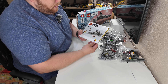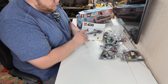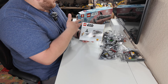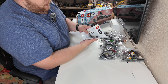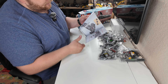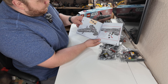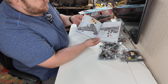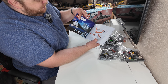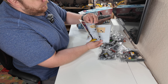Here we have our instruction book with 20 points and a QR code. One really cool thing is that the 25th anniversary minifigure is shown on the book packaging — he's not mentioned anywhere else except the front of the box. The book finishes off showing us how to load the bombs, with 184 building steps and 150 pages. The front notes paper packaging expected, yet we still have none.